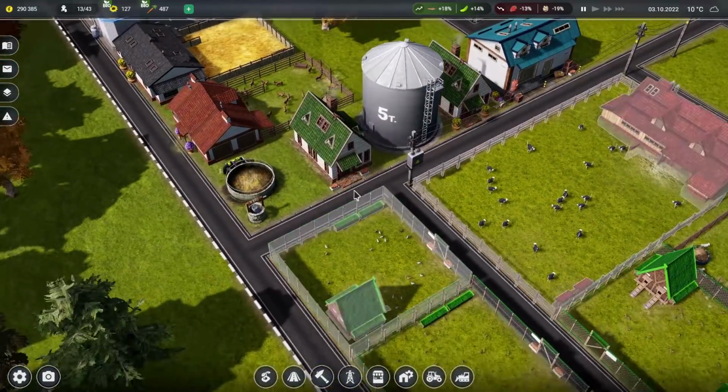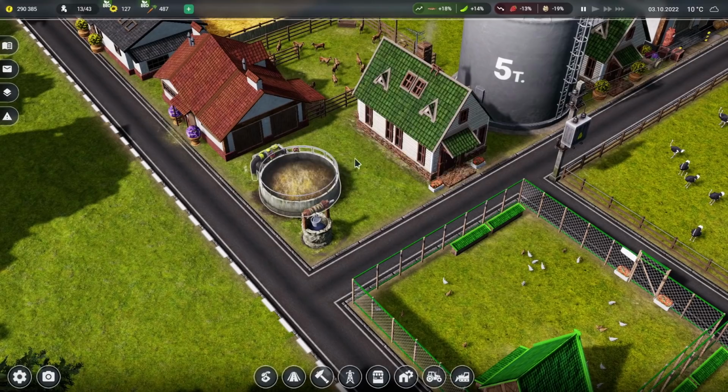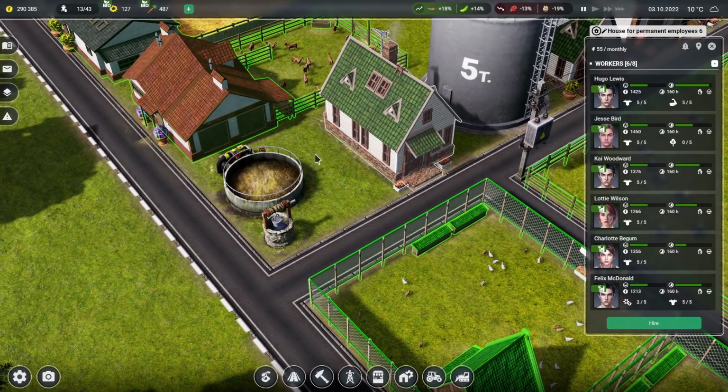Lots of people picked up on the fact that we put this manure storage thing here next to this worker house. I kind of see it as a test of loyalty, if you like. If the workers complain that there's manure outside their windows, then we don't want those people working at our farm. We don't want the complaining people who are moaning about the smell of manure when you're working on a farm. So it's a loyalty test, if you like. I think everyone's passing so far. Everyone seems quite happy with the manure outside the window.